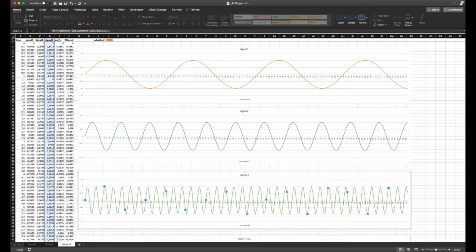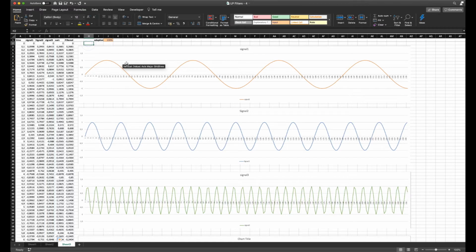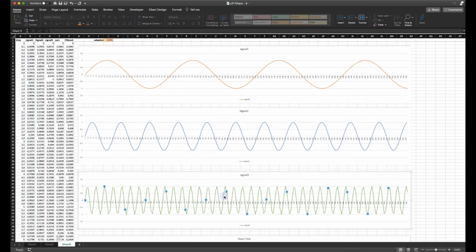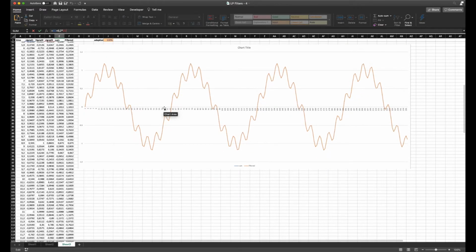So then we are forming the sum. So take a look, this is a sine wave, a slightly faster and an even faster. So we take the first signal, this one, and we add this signal to it, then we get the sum. Well, I didn't add the full signal, I just added parts of it, so you can see. So this one is the first sine wave, and then we add 0.2 times that third wave to it, and that gives me that sum. Let's take a look at that sum.